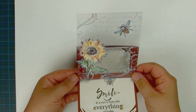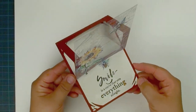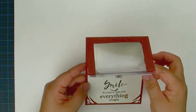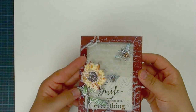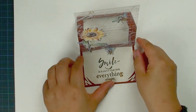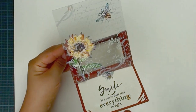Hi, this is Lisa from Low Cooking Rubber Stamp. Today I am going to show you how to make this iso card. It is a little bit different from the other iso card. We are going to finish with a piece of acetate. You can actually fold it and it will just stand up like that. It's pretty awesome. Let's start.